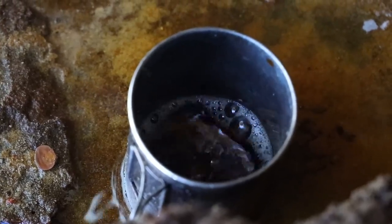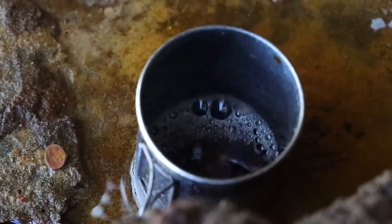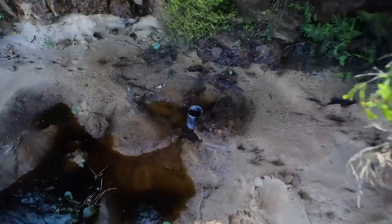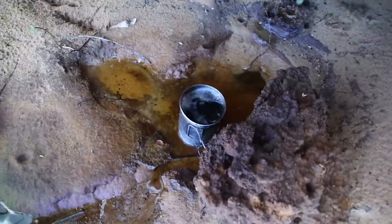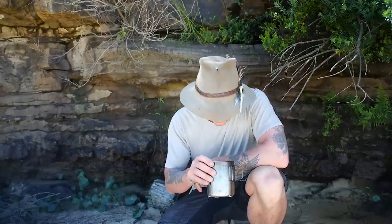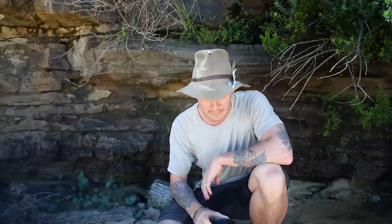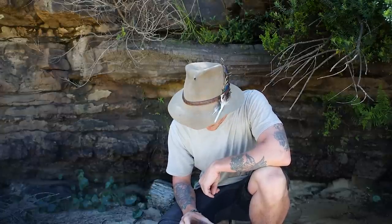Well, that's only been about 3 minutes and it's probably already got maybe 200 mils in there. That is so good. Wow, that was probably about 15 minutes worth and it's already full. Right, well, let's give her a taste. She's pretty dark, very tannin rich. Yeah, not too bad. Actually pretty good. I've definitely had a lot worse water before, so. Yeah, very nice.